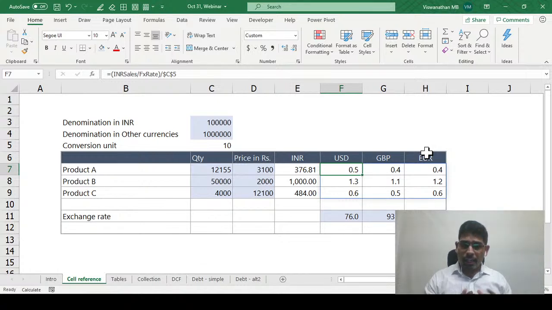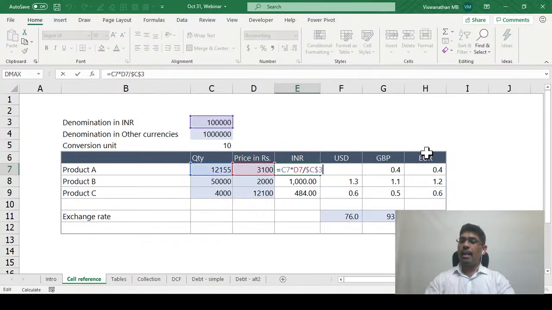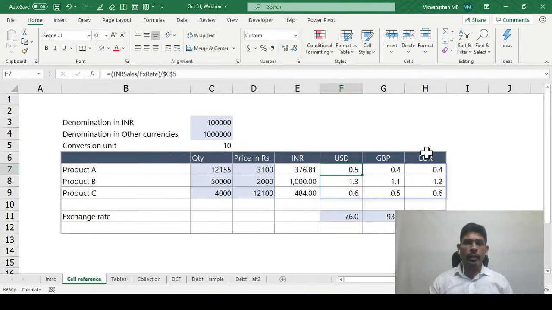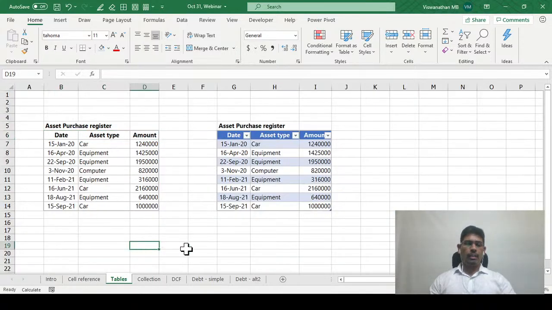But let's also understand other ways of referring to cells. So we said, I can refer to it as a relative reference, I can use absolute reference, and I can refer to a cell with names. We can also use what is called tables. I'll just show you quickly here with a couple of illustrations.